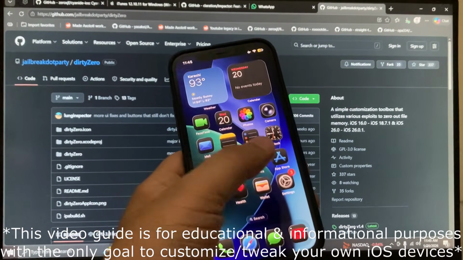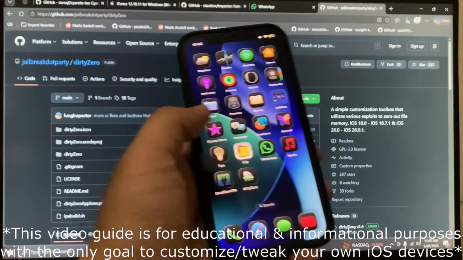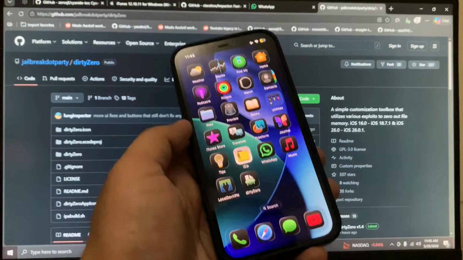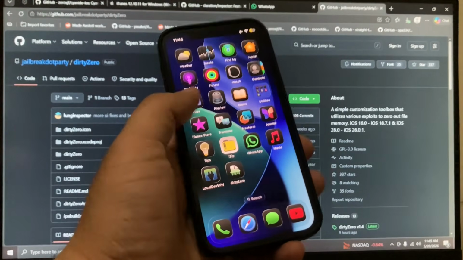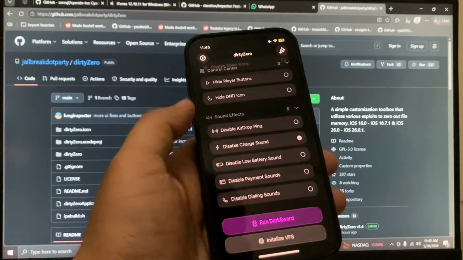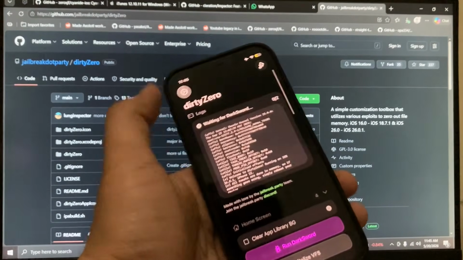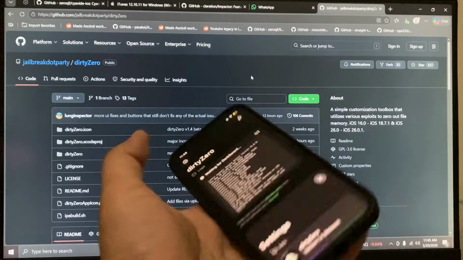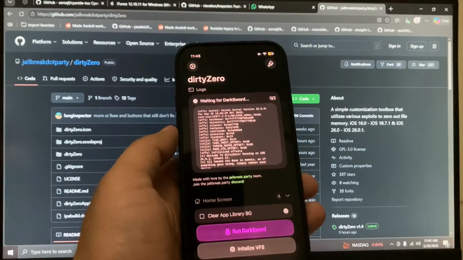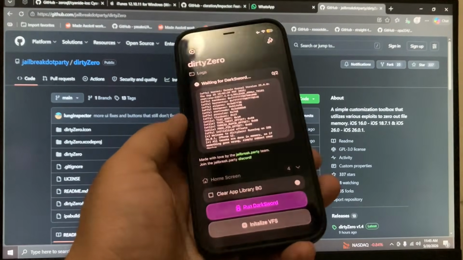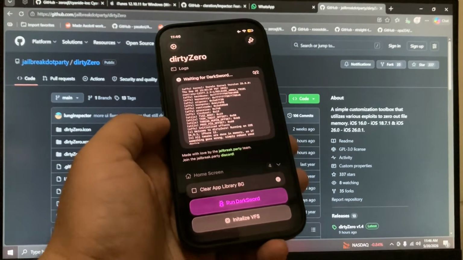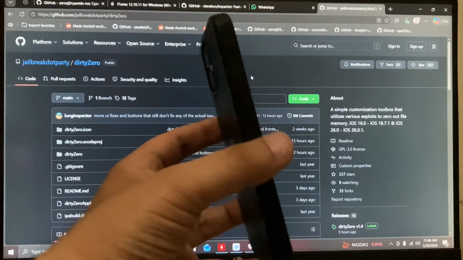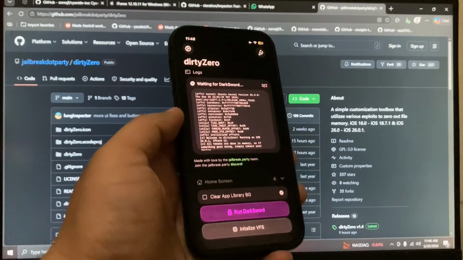In this video, we will talk about the new release for DirtyZero. Yes, I made videos on DirtyZero already previously, but we have version 1.4 here, which also supports iOS 26.0.1 and lower. So essentially iOS 17.0 to 26.0.1 is supported now, excluding iOS 18.7.2 to iOS 18.7.9. Also, it won't work on your A19 and M5 devices.